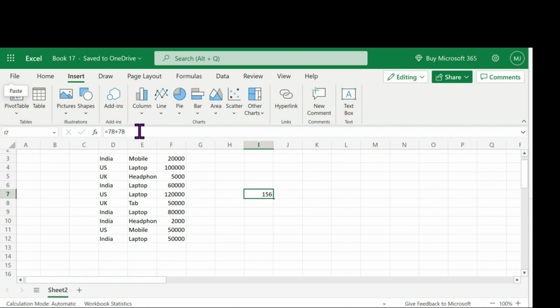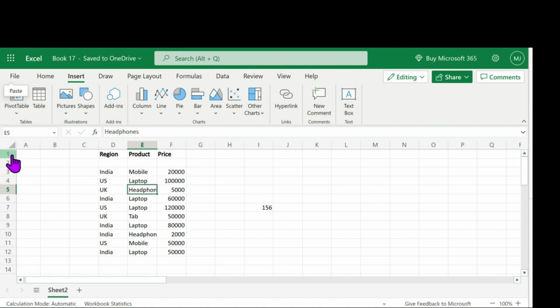But in the formula bar, we get the formula. Here we have added some characters. If we click on this cell, you get the same characters in the formula bar, and this is called the name box.